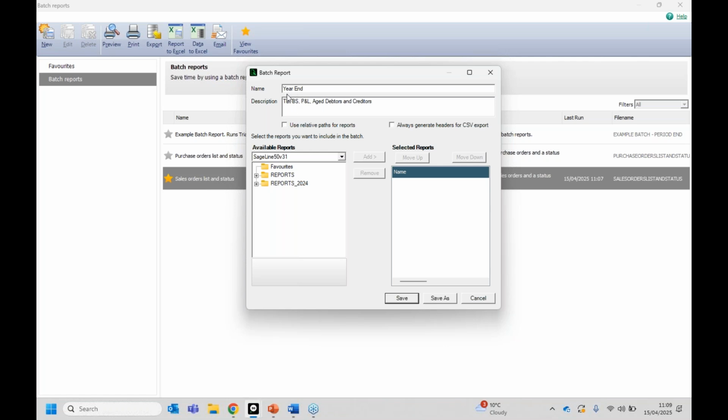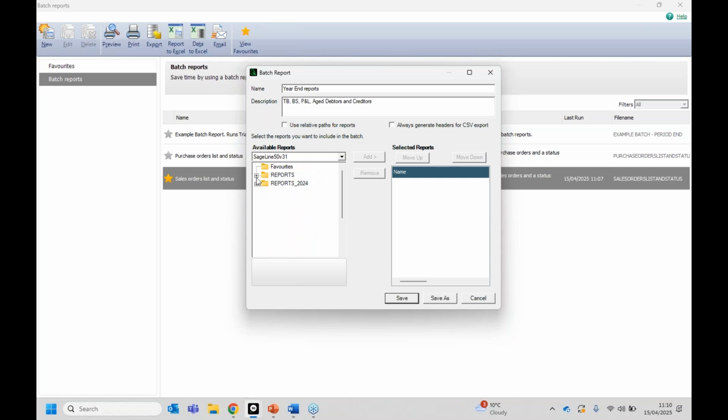Once you've got your description in, your name of your group, we'll put year-end reports actually. And then what we're going to do is go look for those reports. So we're going to go into reports. We'll go into 2024.